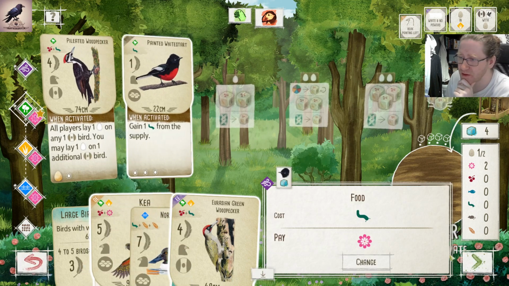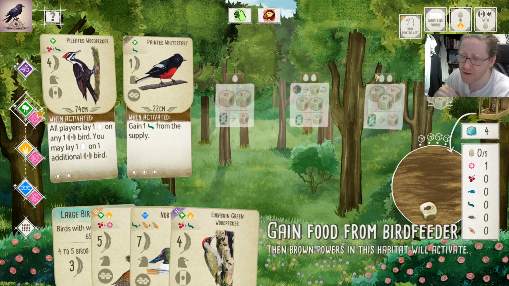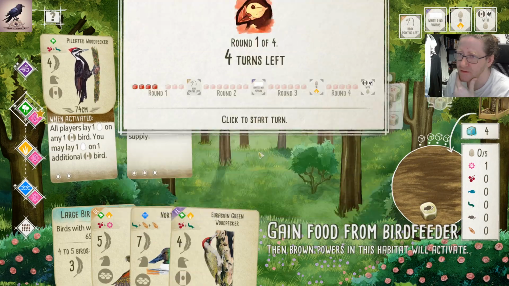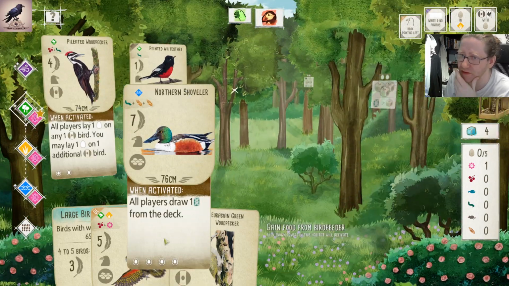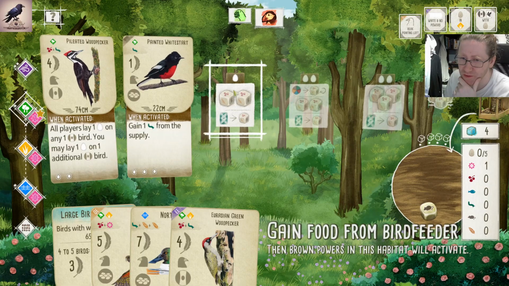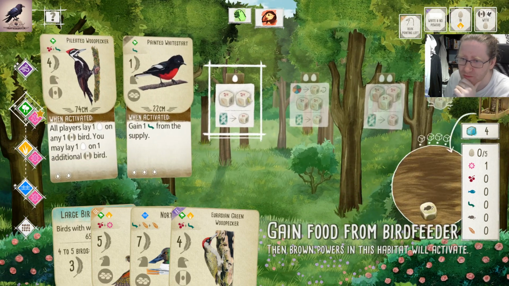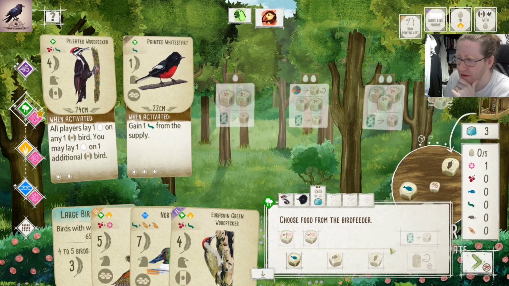I then want to play out the white start because I want to have access to the more food, so we can get more bonuses from playing the key. But we should also probably start playing the Northern Shoveler because we need more cards. Extra cards for us could mean additional food, could mean additional eggs, but we're probably not going to turn it into additional eggs over here since we have this guy. We should also probably play this guy pretty fast.